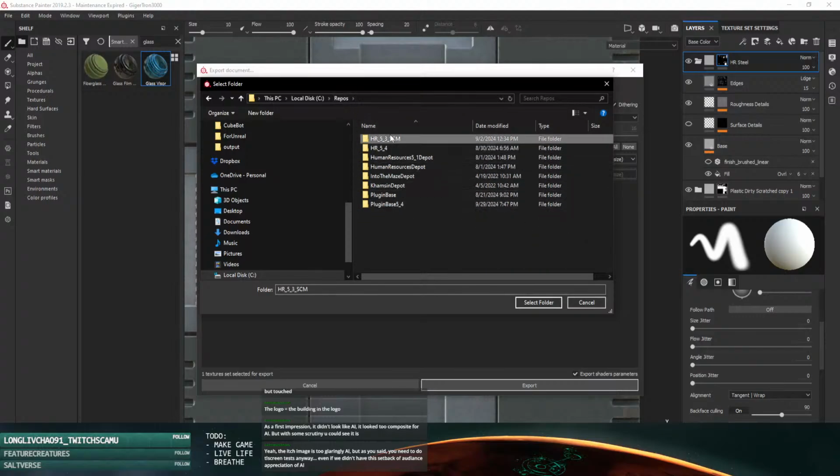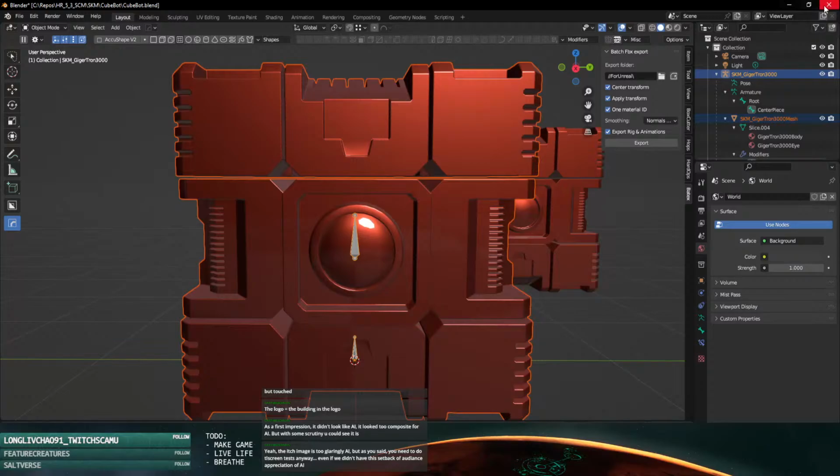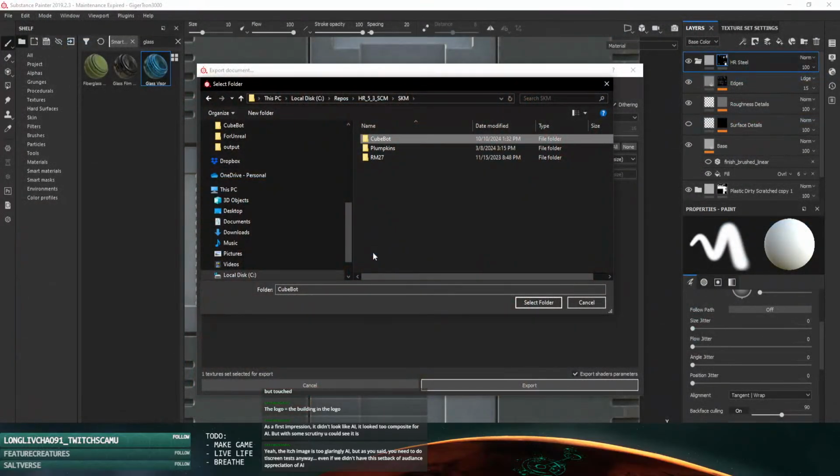I think I should put this with the skeletal mesh. Yeah, the image is too grainy, but as you said, you need to test the screen anyway, even if we didn't have this setback of audience separation. Yeah.